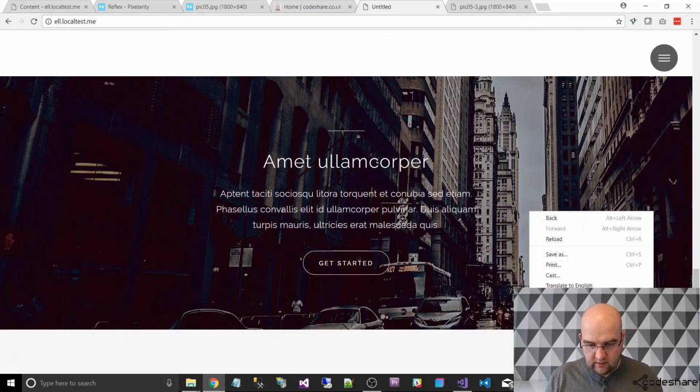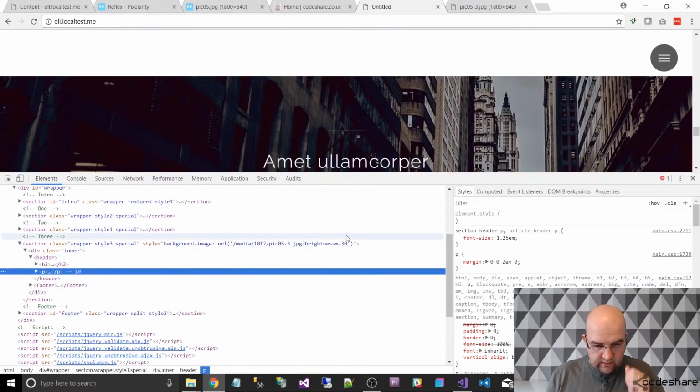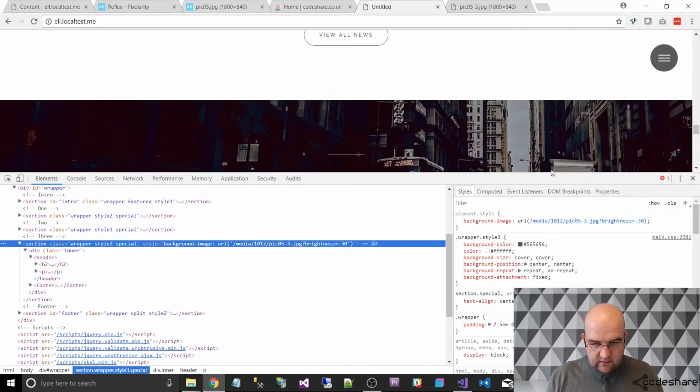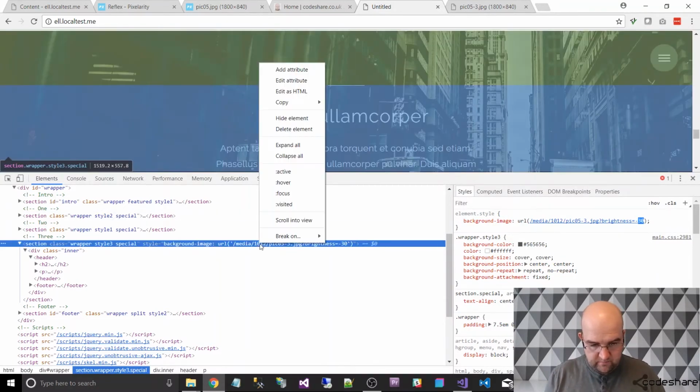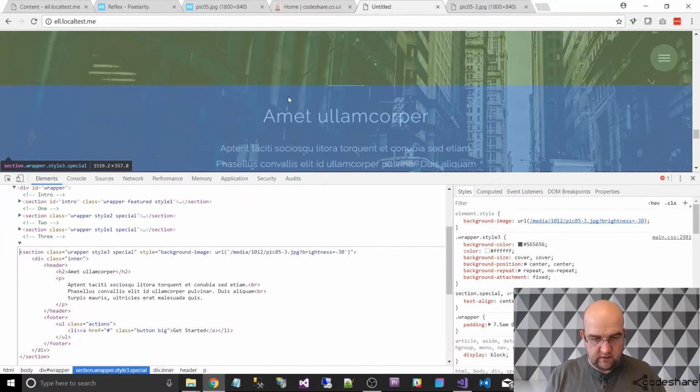And is it duller? Is that the right effect? Is that what we want? Maybe we could change that to -50. So I can inspect that. Edit as HTML, maybe change it to -50. And maybe this isn't the effect that we need.